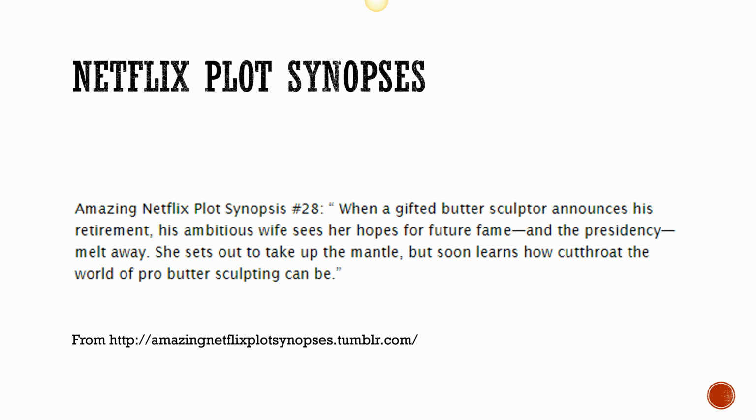Okay, one more goofy pop culture example, and then I'll be finished. Netflix is notorious for their ridiculous, misleading, and frequently ungrammatical plot summaries of musicals and of movies and television shows. This particular synopsis is for a movie called Butter, a well-reviewed movie with an all-star cast. But boy, does it sound stupid from this summary, which just goes to show not all summaries are good summaries.